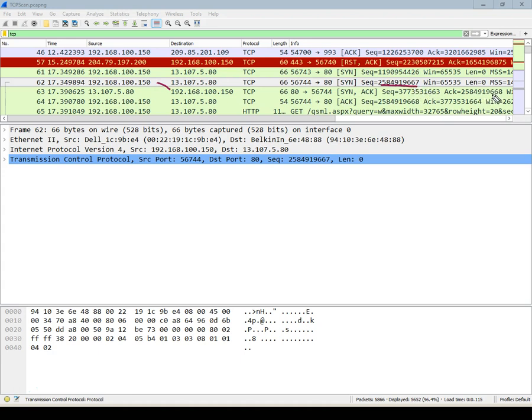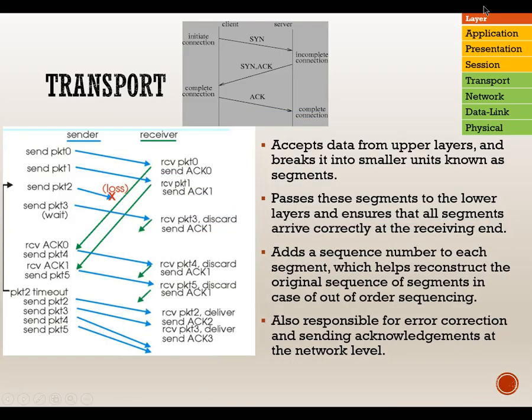667, and this acknowledges 668 because there's no data. When we actually have data, this increments based on the number of bytes of data that's in the packet. And then the other end sends its own sequence number in its send packet, and it's 663, and down here we acknowledge 664. So we start these things up, and then after we get going, the only thing we're going to have are acknowledgments. And if we don't get the information that we're supposed to, the data gets resent.